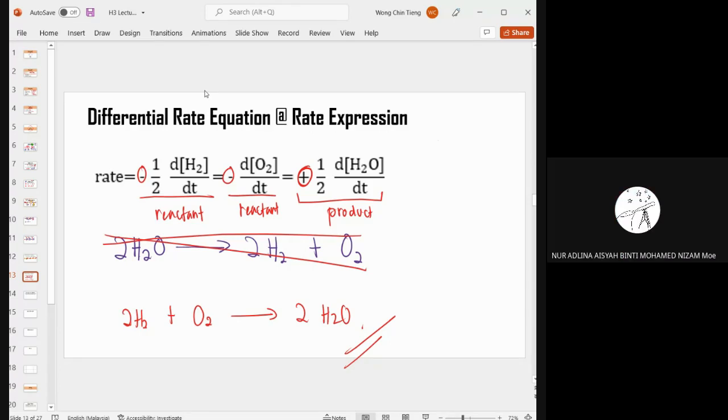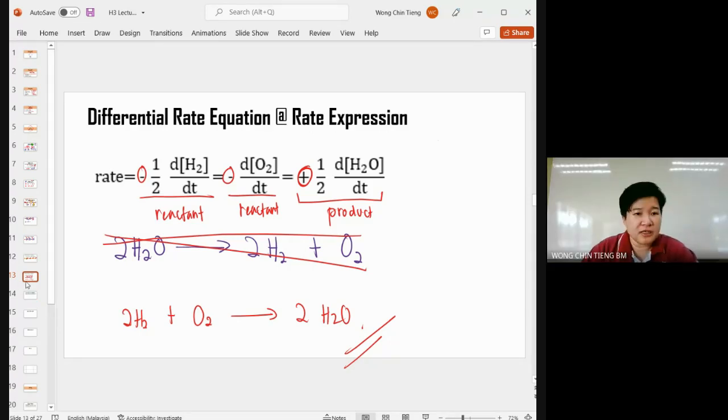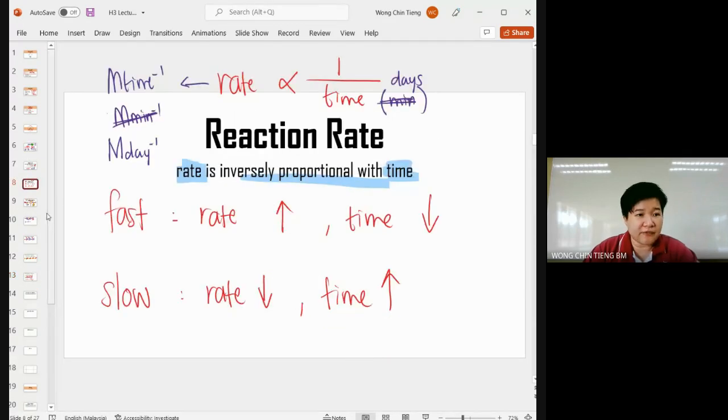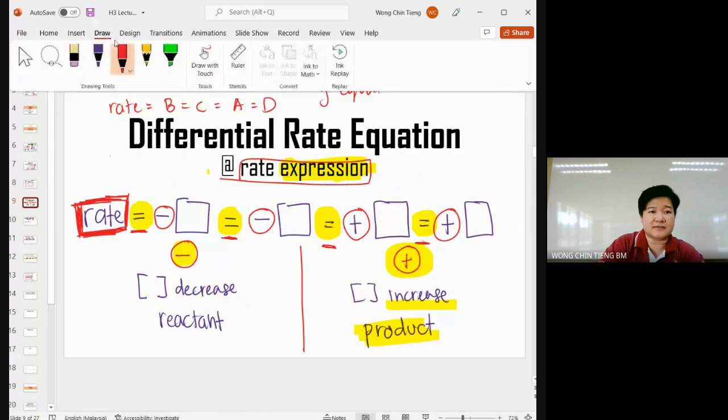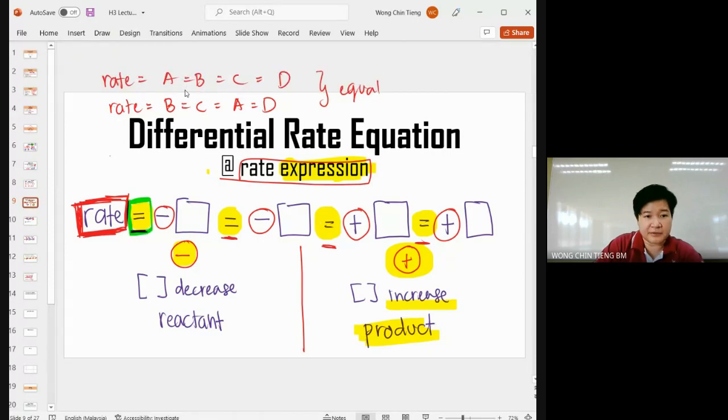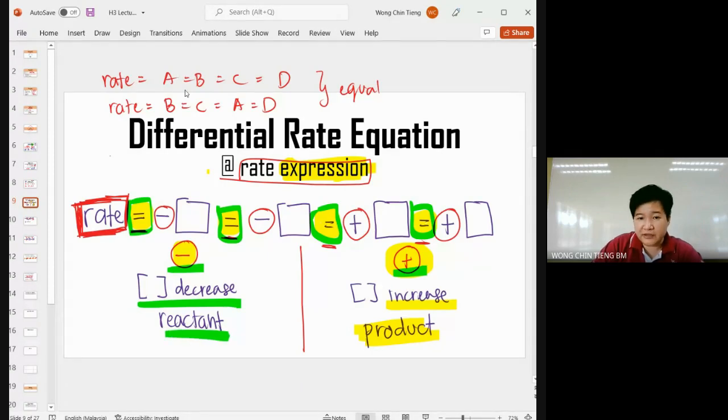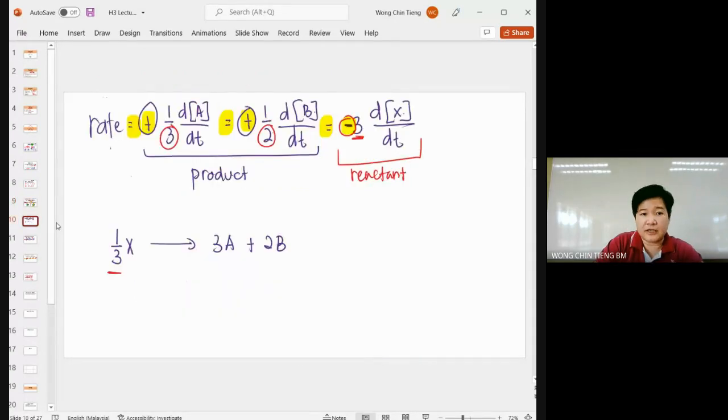Yes. So, before we move on, just a kind reminder talking about your rate differential equation. Benda yang saya nak kamu pay attention sangat-sangat adalah pada simbol sama dengan, dia mesti adalah sama dengan. Yang kedua, negatif, positif. Negatif bermakna concentration decrease, dia adalah reactant. Positif adalah concentration increase, dia mesti adalah product. And then last but not least, dia mesti datang daripada balance chemical equation sebab sentiasa satu per yang duduk bawah tu adalah coefficient.